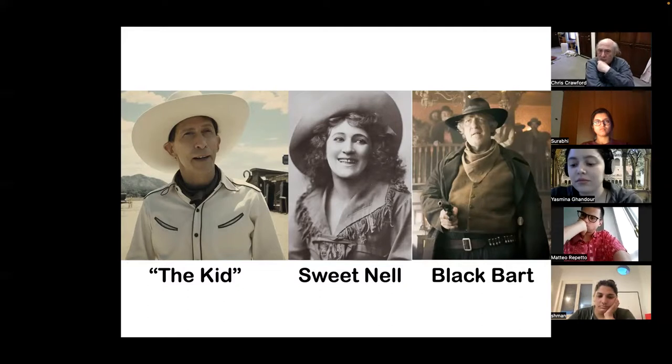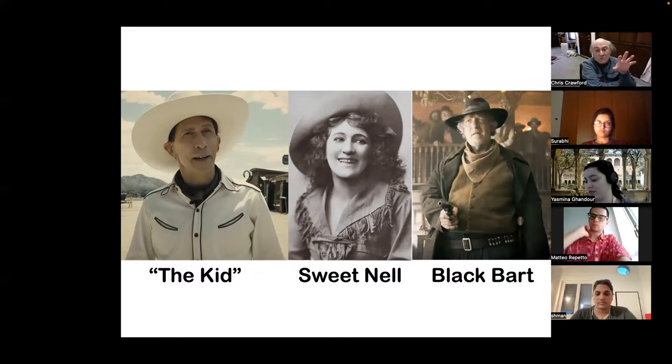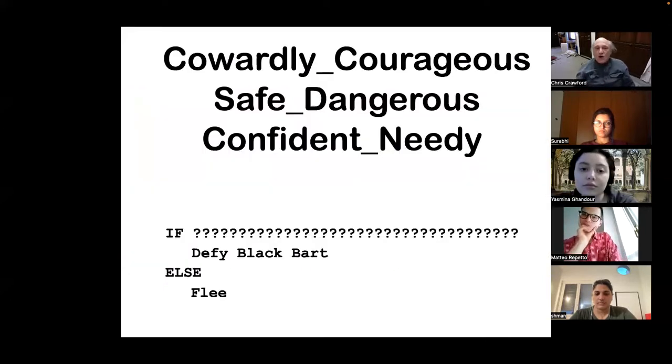Maybe they're so much in love that she won't care. Maybe she's just getting to know him, and this is an important point, and he wants to impress her. So we need to take that into account. So we add a third variable, how confident or needy he is. Those may not be the right words, but the basic idea is, how much does he need her approval? How much does he need to impress her? It's not obvious how to write the formula for that. And yet, this is a much more interesting problem.